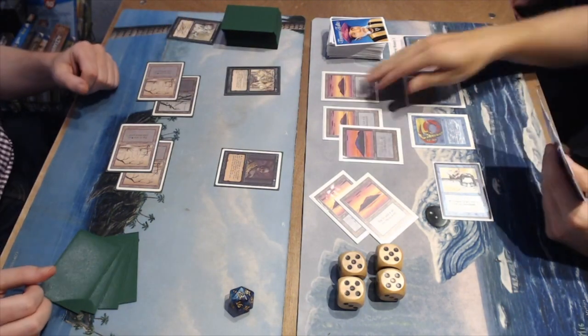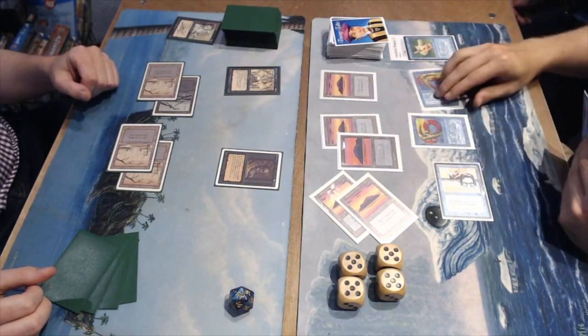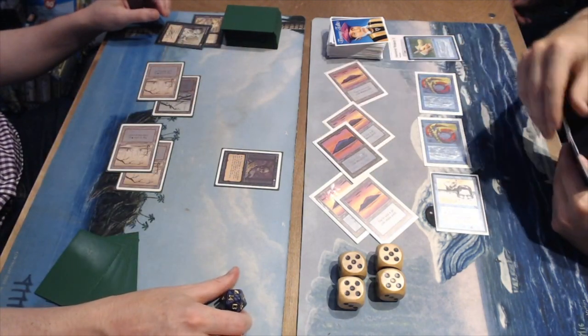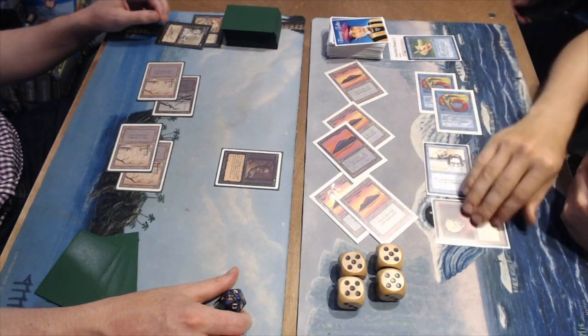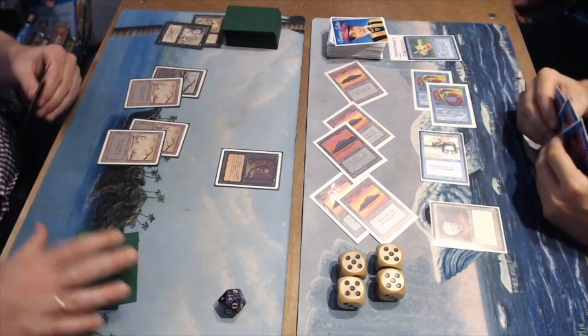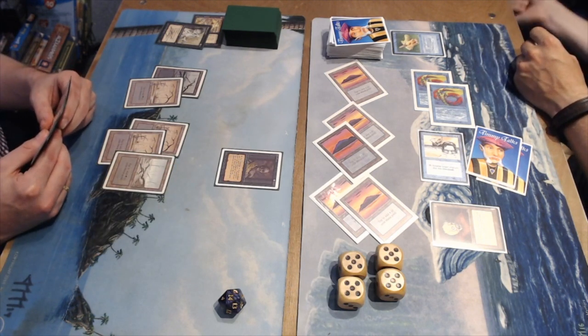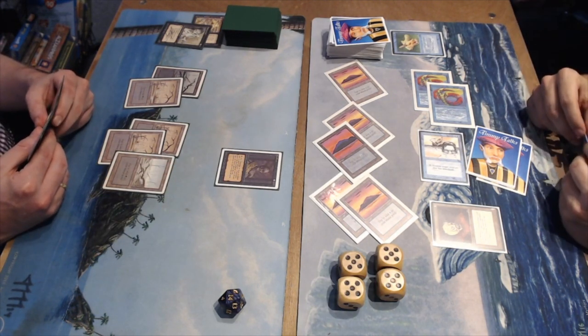Playing a Fishliver Oil, destroying his Walking Dead. He cannot regenerate it because he doesn't have a black open. Blocking here with the Cyclopean Mummy, chumping, taking some damage. And I'm also playing a Skull of Arm here. So he's on 14. He can now use his Pestilence.